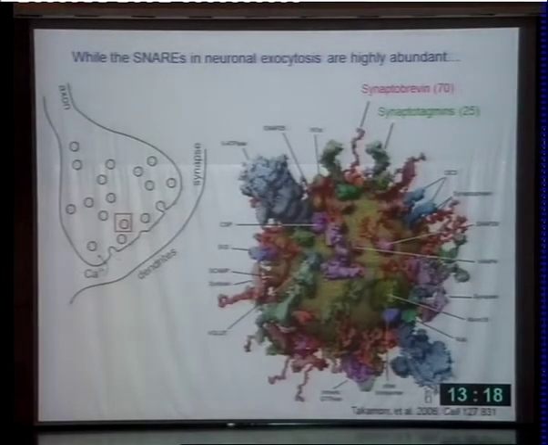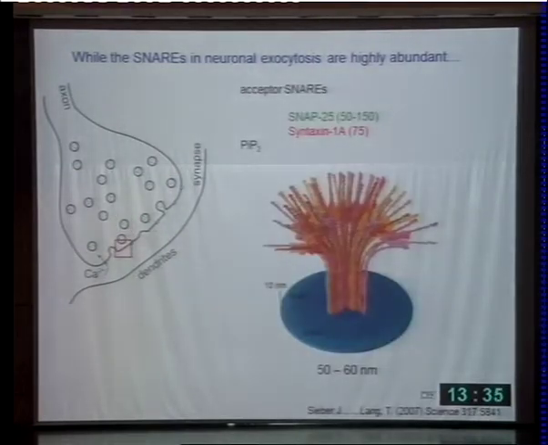What is different, however, is the abundance of these SNAREs in the different fusion reactions. So in neurons, you have on the synaptic vesicle, this is a model of a synaptic vesicle, we have 70 copies of synaptobrevin. So it's the most abundant synaptic vesicle protein. You see this here modeled in a kind of conformational ensemble. And also in the plasma membrane, the concentration of SNAP25 and syntaxin is extremely high. So we have here clusters of 70 to 90 molecules of syntaxin in the plasma membrane. So here we have a lot of these SNAREs sitting. So whenever a vesicle gets close, there's always at least several SNAREs within interaction distance without the need for any kind of sequestering or accumulating it on one side.